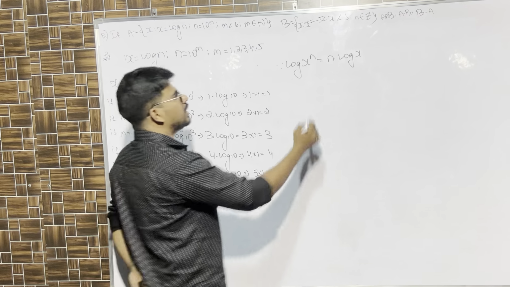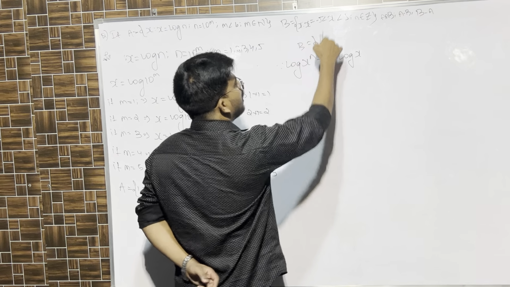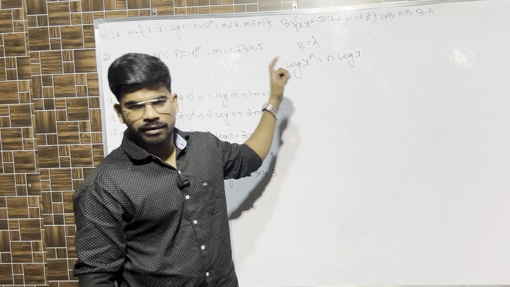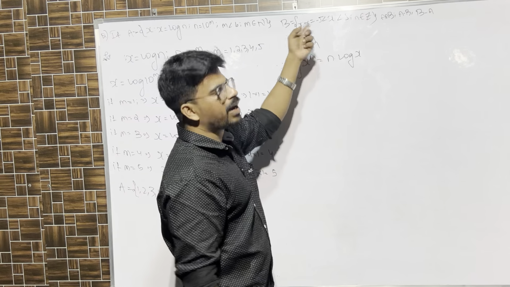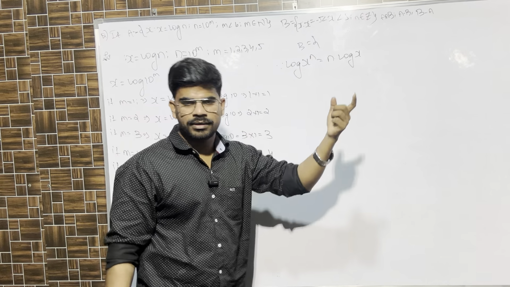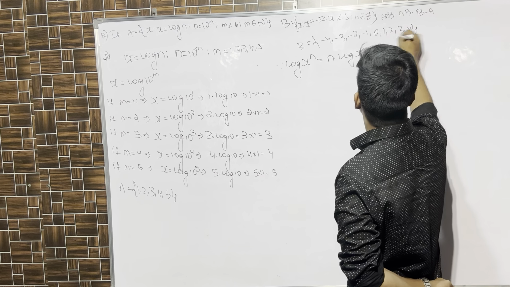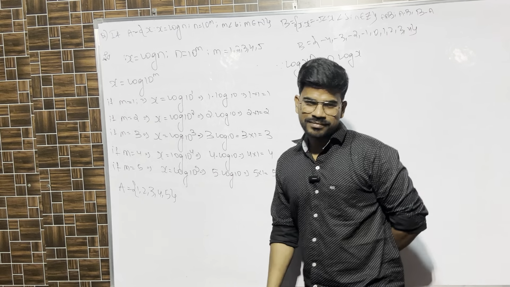Set B is directly we can write, x value is minus 5 to 5. Minus 5 and 5 are not supposed to be included because equal to sign is not there. I have already told you a couple of times. So it is greater than minus 5, minus 4 to 4: minus 4, minus 3, minus 2, minus 1, 0, 1, 2, 3, 4. Clear? That is set A. Here we have set B.